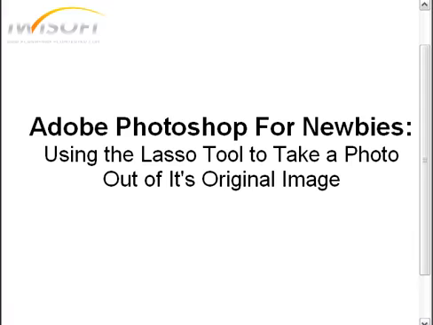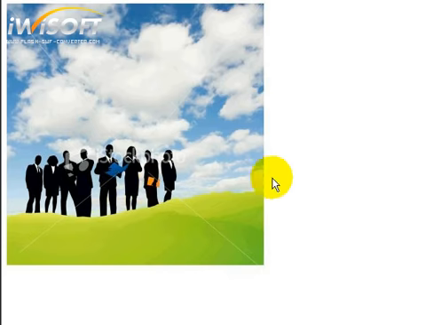So let's say for example I'm looking at this image. It's a royalty-free image, and as you can see they're standing in a background. So for example, you might look at this and think, okay, all of these people are from the same image. That may or may not be true. If I use the Lasso tool to crop specific people out of different images, I could put them into this image so it looks like they're part of that image as a whole. So with that said, let's go ahead and get started.